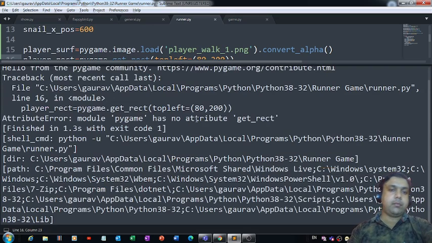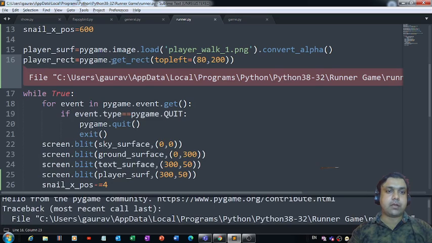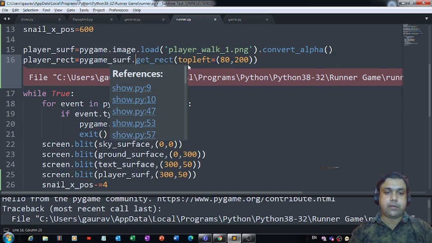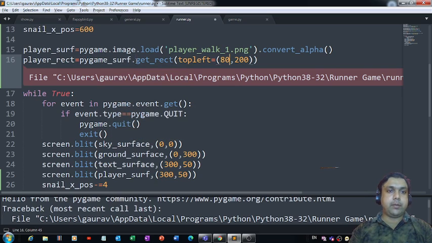Module pygame has no attribute get_rect. Okay, so I think we haven't made use of this class properly. It is in the pygame.Surface class. I think now it will give us the correct output. I didn't mention this Surface, so that's the reason why it showed us that error.